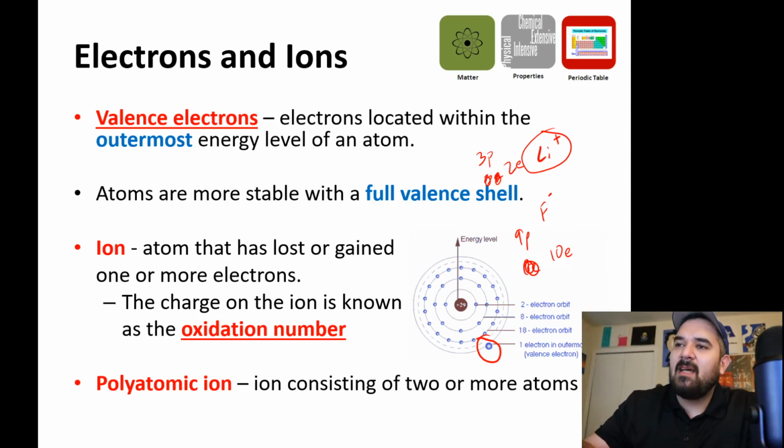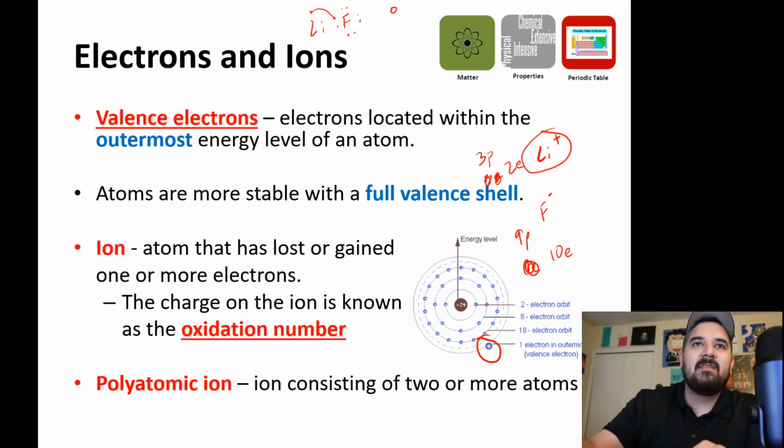Next, we have the polyatomic ions. We talked about these last class, but today we're going to go a little bit more in depth with them. So a polyatomic ion, that's going to be an element, or more than one element, that have a charge. So let's say we bond lithium with fluorine. So lithium has 1 valence electron, fluorine has 1, 2, 3, 4, 5, 6, and 7. It's going to take this electron from lithium, and then in the end we're going to have a neutral charge, so a charge of 0.